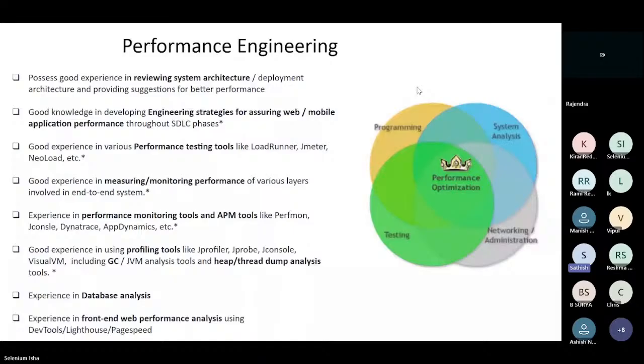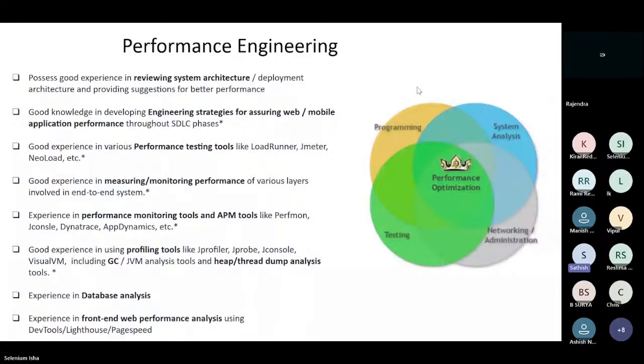We are not going to be a database performance engineer. That's going to be a separate stream by itself. We will never get into that area because DBAs are meant to do DB tuning. Analyzing your database, configuration of your memory, the various components of the database, all these things are going to be done by DBAs. We are never going to come into the picture.